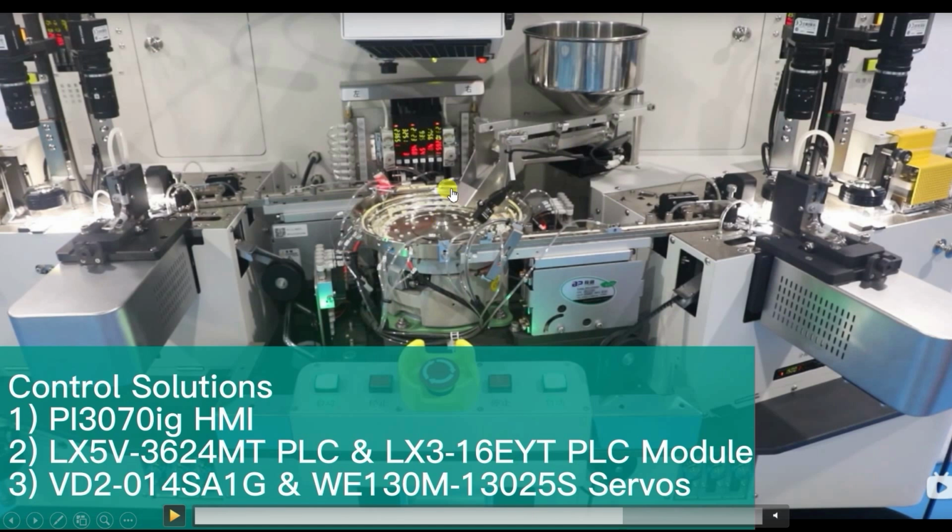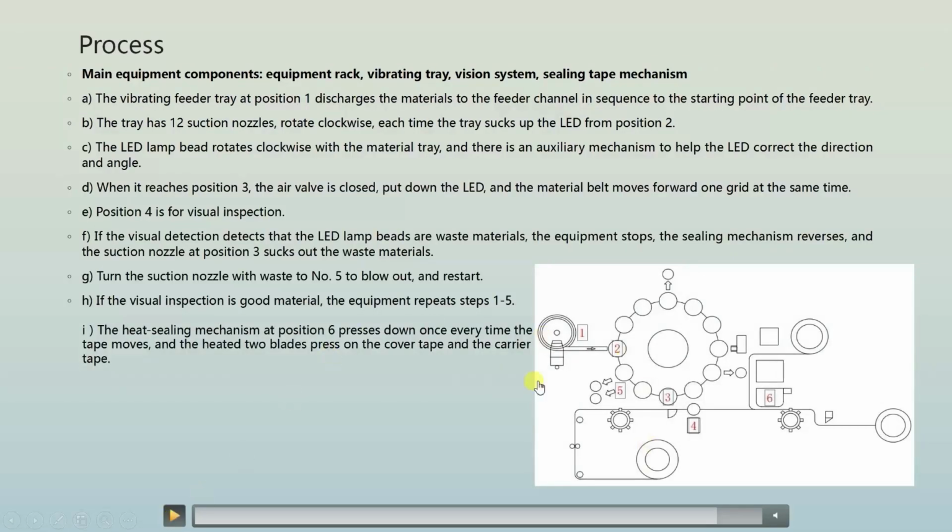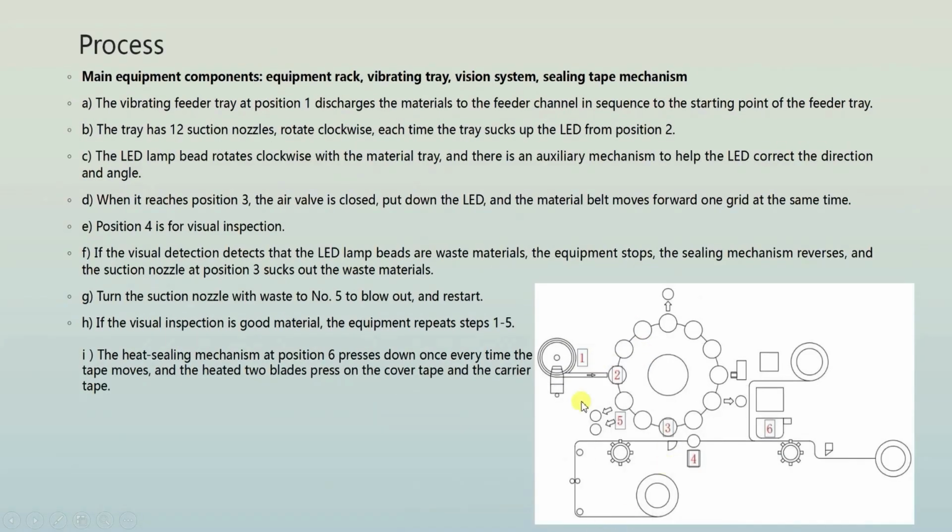Again, here you can see the LEDs are put into the vibrator drum, and due to the vibrator mechanism, LEDs rise in a spiral form and form one line, and from the line they go to the conveyor, and from the conveyor to the tapping machine. And the operation of this rotary table we are going to understand now. First of all, you can see from the diagram, there are 6 main steps in this LED beads tapping process. So first of all, from the vibrator drum, the LED comes to the rotary table.